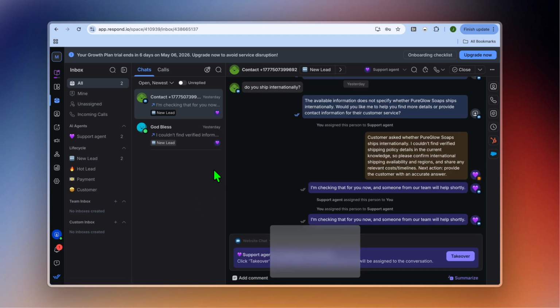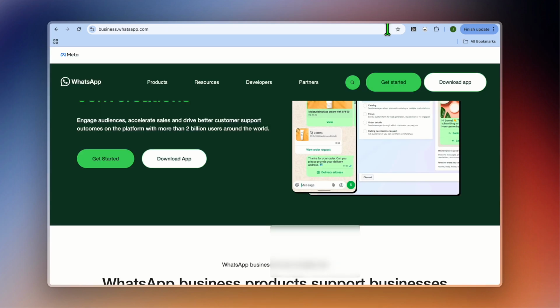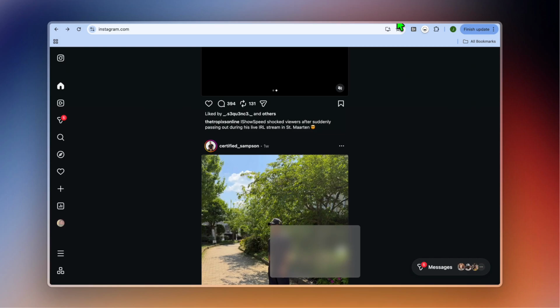All you'll need to do is simply tap on inbox and you'll be able to monitor the different questions. So for example, let's say I were to send a quick question. So for example, I sent a message, what payment methods do you accept? And you can see the AI quickly answered that message. And whether you are using WhatsApp Business, for example, or you want to respond via Instagram, or you want to monitor customer messages via Instagram, the AI will be able to answer all of that.